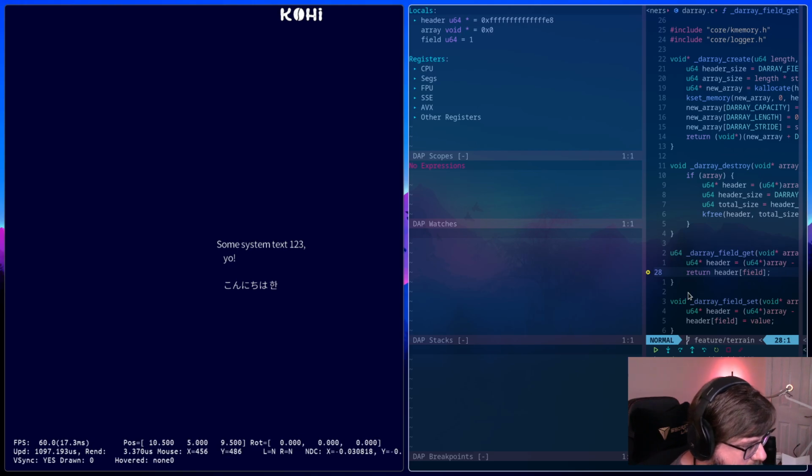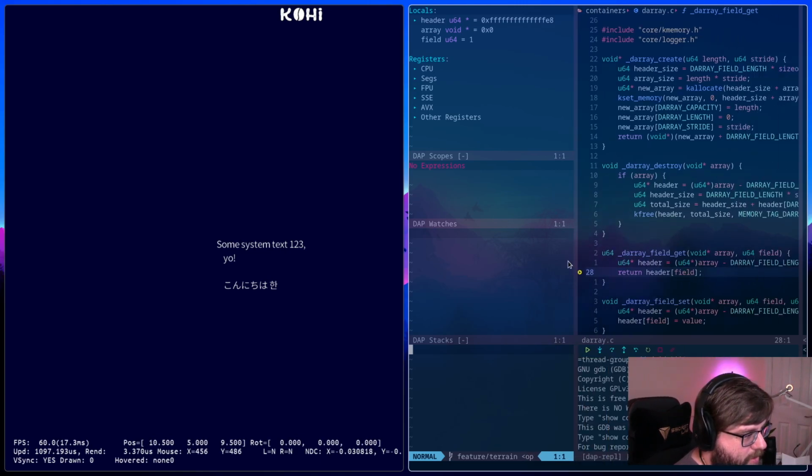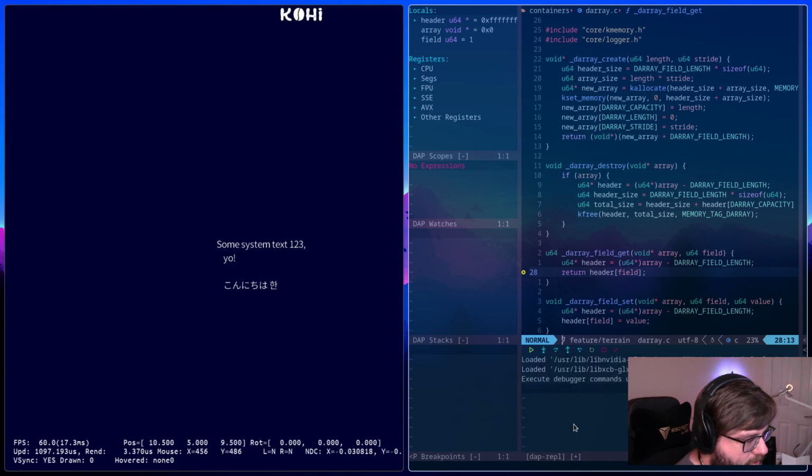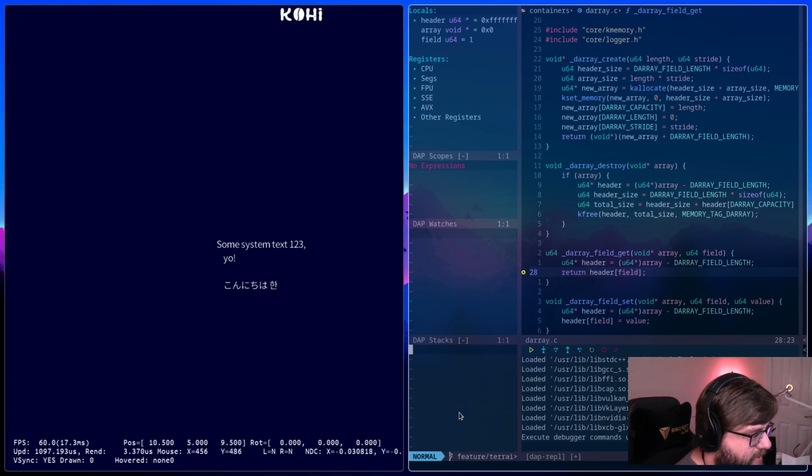So return header field array. Do I have an uninitialized array is the question. It looks like one of my arrays is definitely not good.